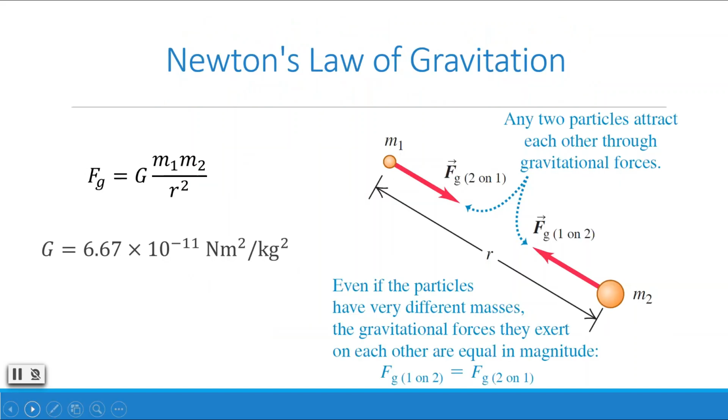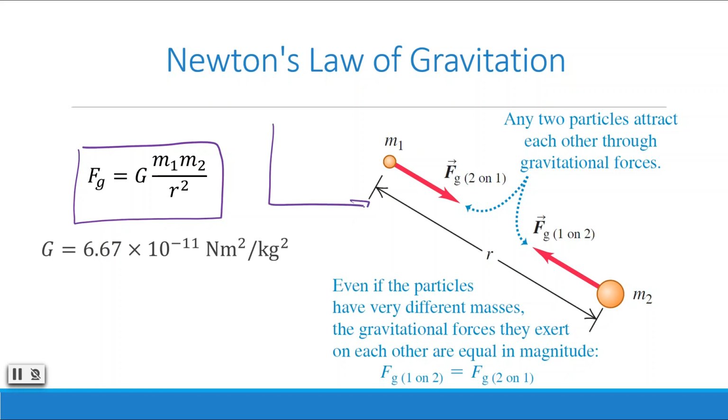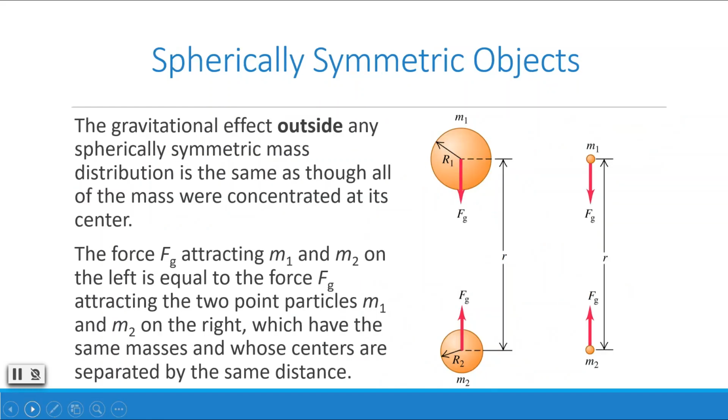Newton's law of gravitation tells us that the gravitational force is related to two masses pulling on each other. And the gravitation formula here tells us that this is an inverse square law, so distance is a huge factor. As your objects get further and further away, you end up with smaller gravitational forces. So your gravitational force decreases pretty dramatically with distance.